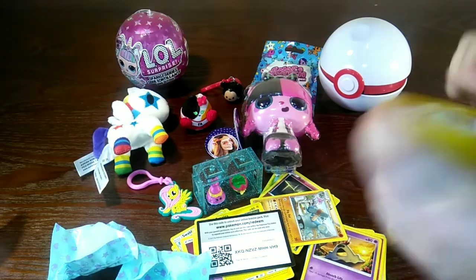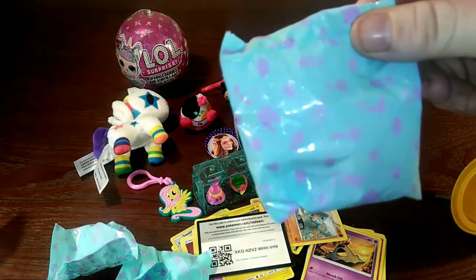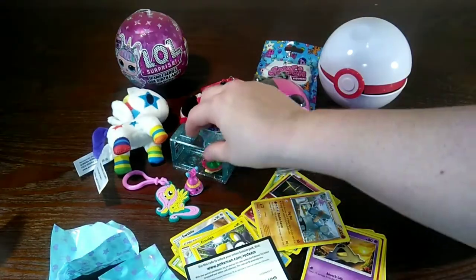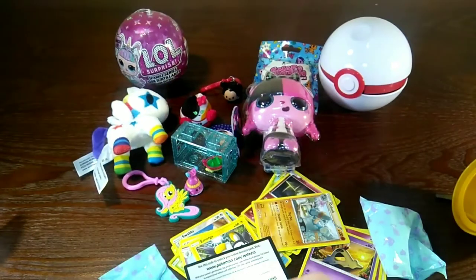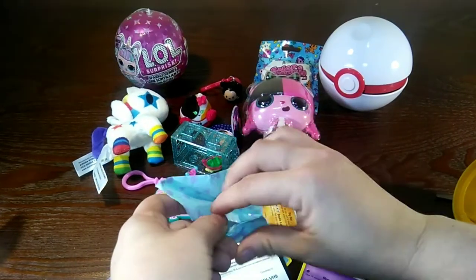Oh dear. Make a little hole with my scissors. And we got another little blind bag. This might be our, well, if I could keep hold of it, be great. That's going to be our little Junior Tot animal. So let's first start off with our little accessories.